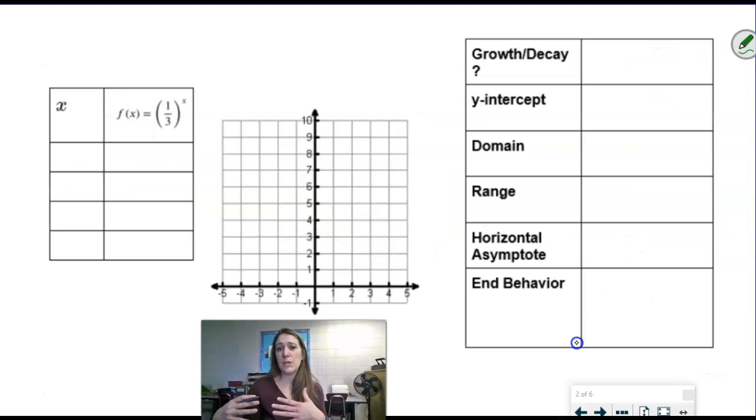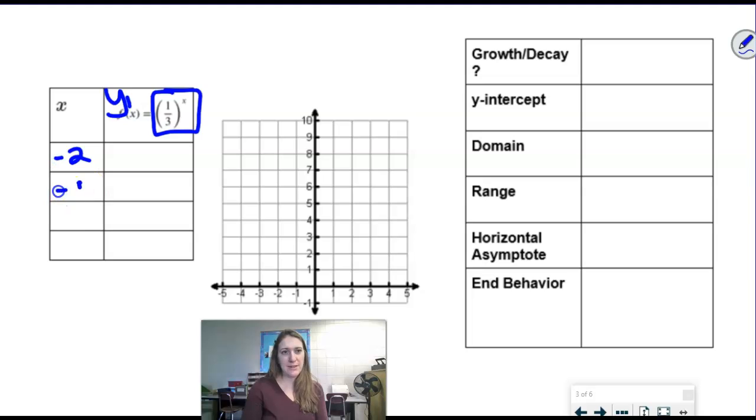So here, same idea. I'm trying to save a little bit of time on my lesson because I know these get long. You could type this into y1, and then you could go to your table and you can get a bunch of points, right? That would be totally fine. Let's pretend I did that. So I should be able to evaluate this in my head.